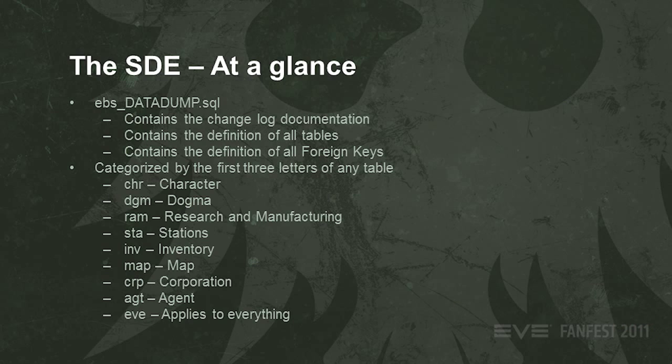Once you get your hands on the static data export, you should start off by opening up a file which comes with it called ebs-datadump.sql. It contains the entire object definitions of all tables, and there are foreign keys there as well. If you apply them to the database, it'll probably error out because it's not properly sanitized. But in the off chance that you actually can apply them, then you can probably use them to make a relational chart between the objects and get a clearer picture of what's going on. The reason that the foreign keys are just listed there is just for your sake. We don't actually have any.